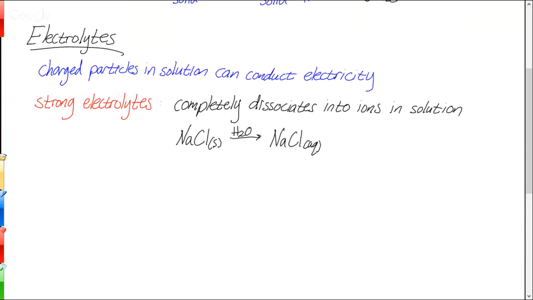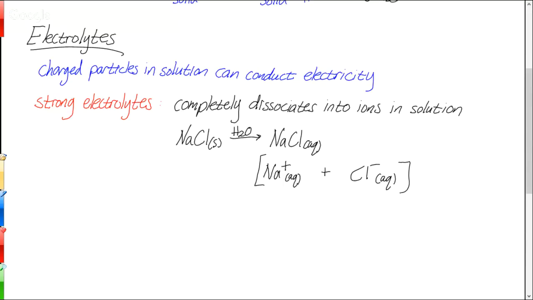That doesn't look like much of a change, but as we talked about before, what that really means is that you have separate sodium ions that are surrounded by water and dissolved, and you have chloride ions that are dissolved. So when we say aqueous sodium chloride, the sodium and chloride ions have broken apart. They're individually surrounded by water molecules, and so there are now charged particles in that solution that can conduct electricity. And that's what makes it a strong electrolyte.